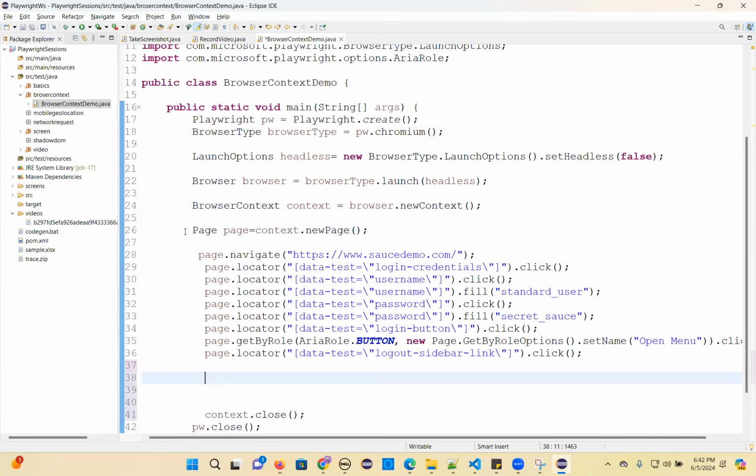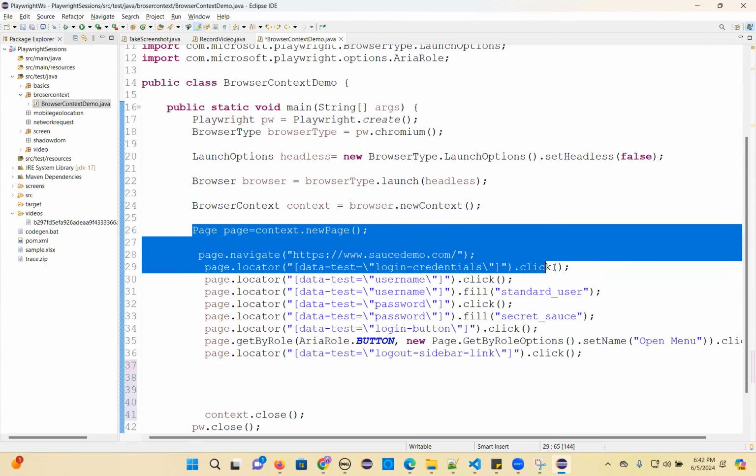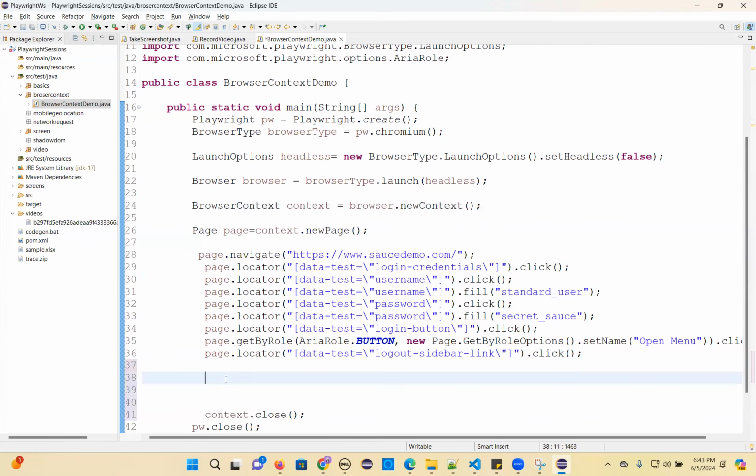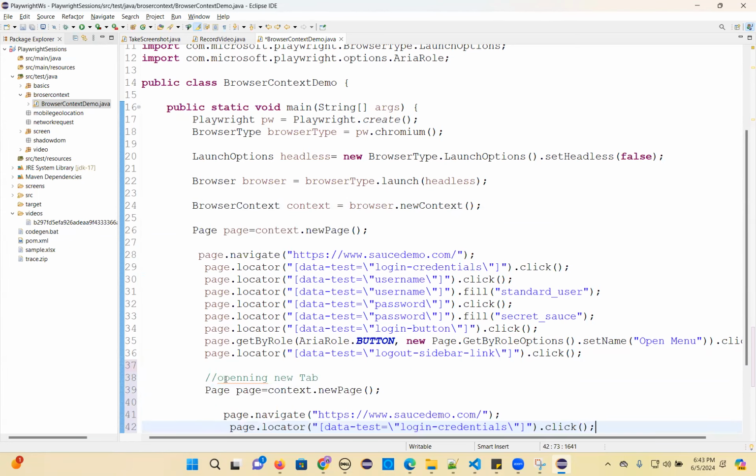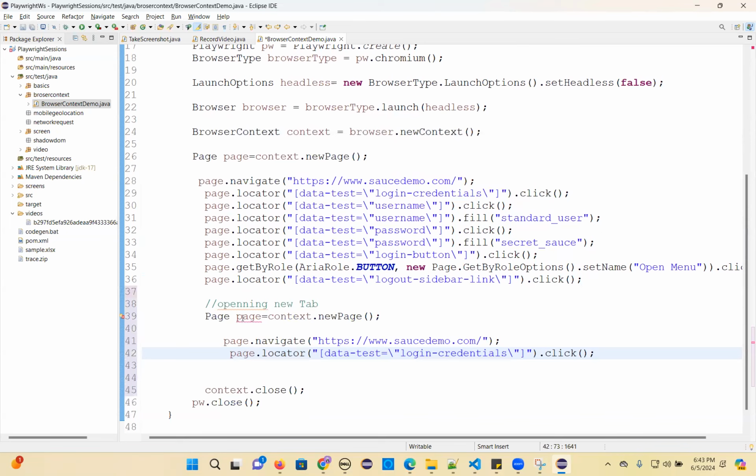So let's see. Same, you take this one. I'll just open this. I won't log in, but I'll just do this. Opening a new tab in the same browser, new page. I'm going to give this new tab.